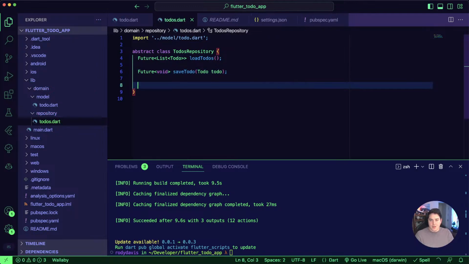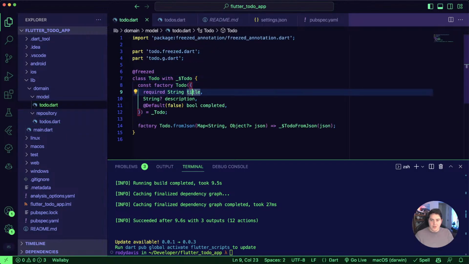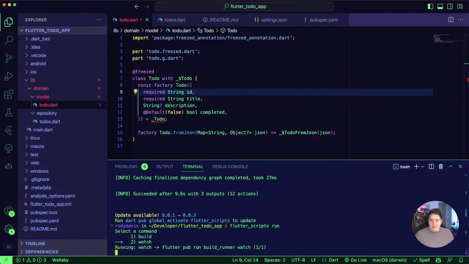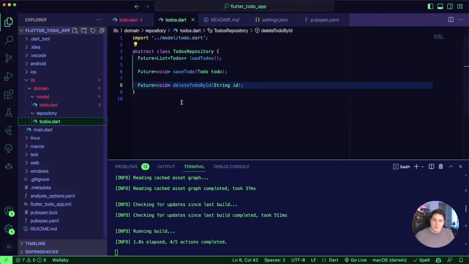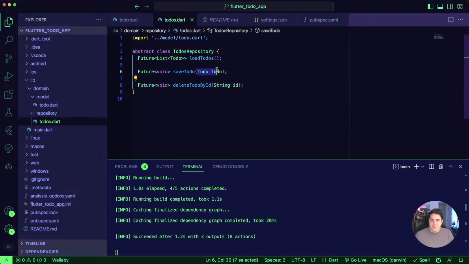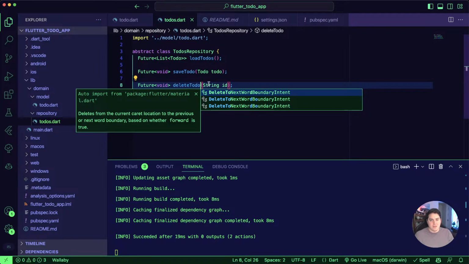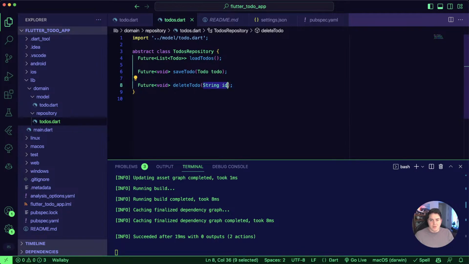We're going to have probably delete to-do. Speaking of which, we probably want to have an ID field, which we can auto generate, but that is something we can go ahead and have. I'm going to go ahead and hit the watch command, so it'll include changes going forward. Okay, so we have to-do. We actually can just pass in the to-do here, because we can grab the ID from there. We will want to delete all in case they wanted to have a clear all button, which we can always do later. And we'll have save, delete, load, and then get.